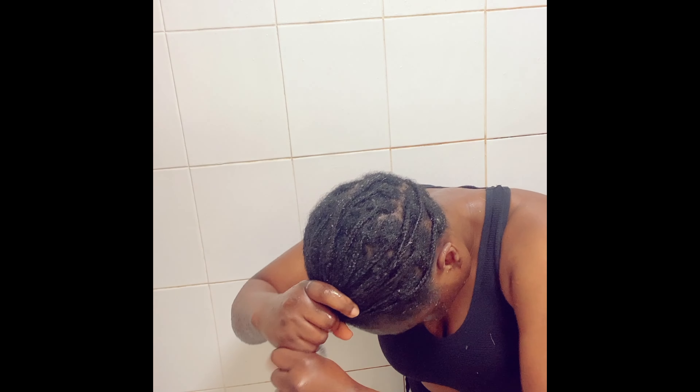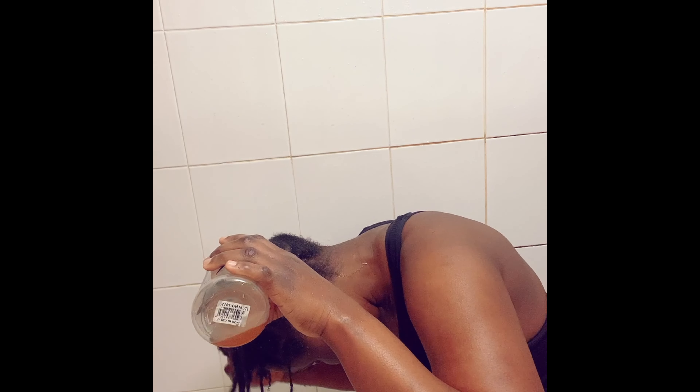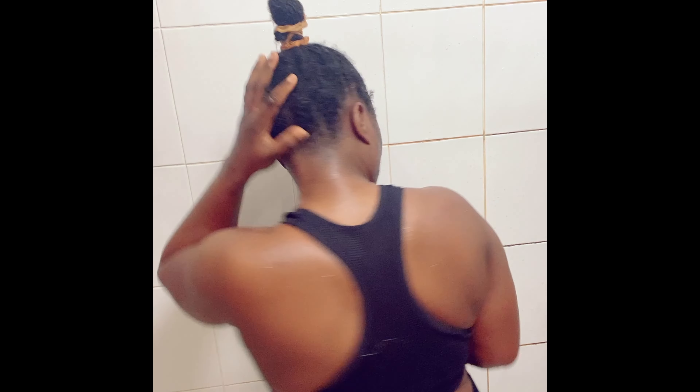Done rinsing — I press out the water and then go in with my final rinse. I'm using a tea mixture on my hair. You can use either green tea or black tea, whichever your hair loves. If you're not okay with tea, you can use clove and rosemary water or any herbal spray you normally use on your hair. If you're not comfortable doing a final rinse, you can skip this step — it's not a must, but it works for me.